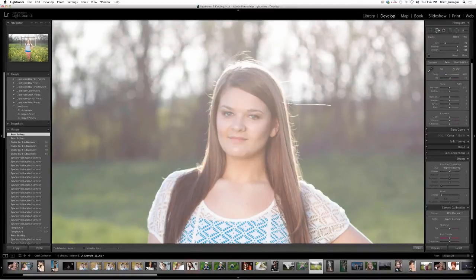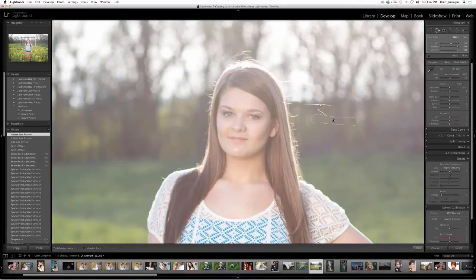Change my mind. The reason I'm going to use clone is because I think I can predict where Lightroom needs to sample from better than it can. So I'm going to move this around. Now, if you notice the hair is still there, you can change the size of your brush and see if that makes a difference.